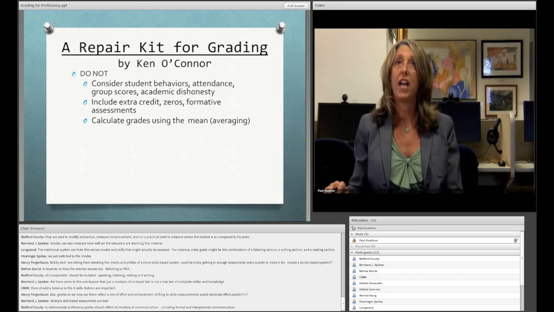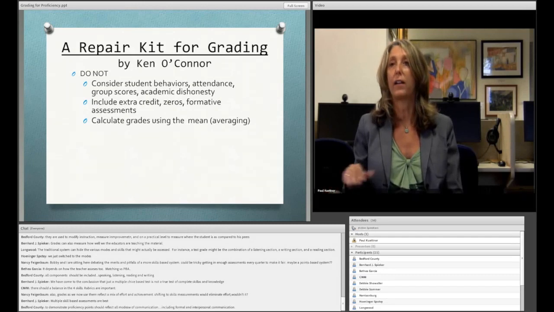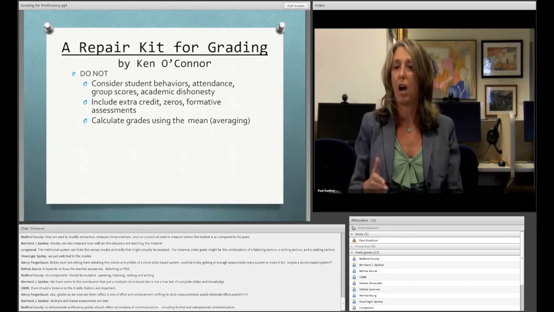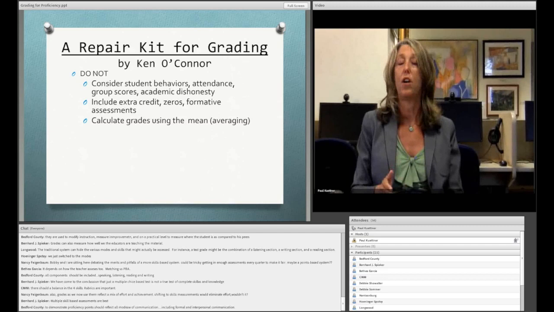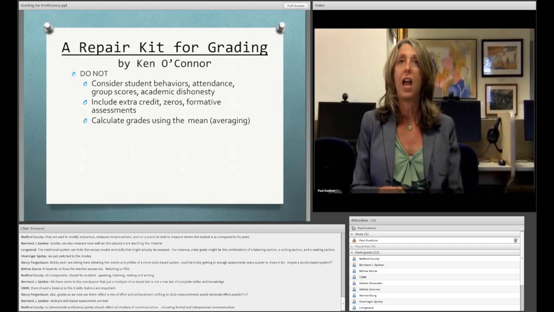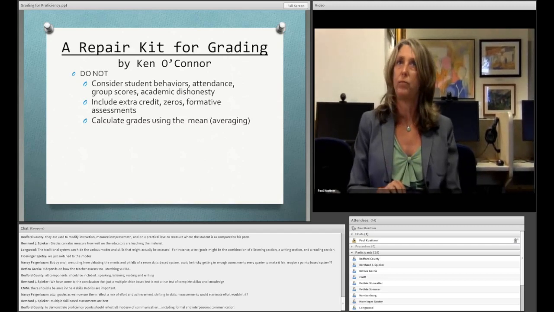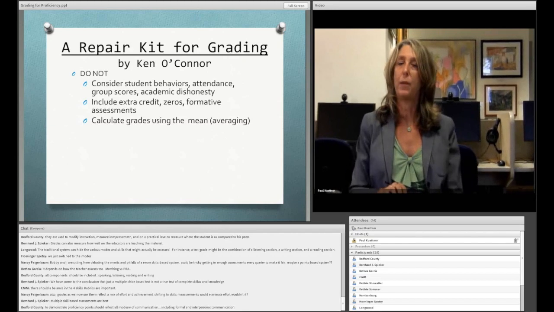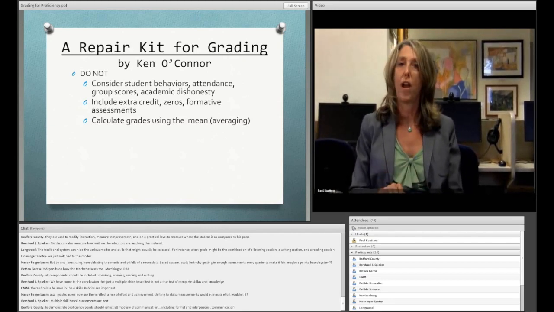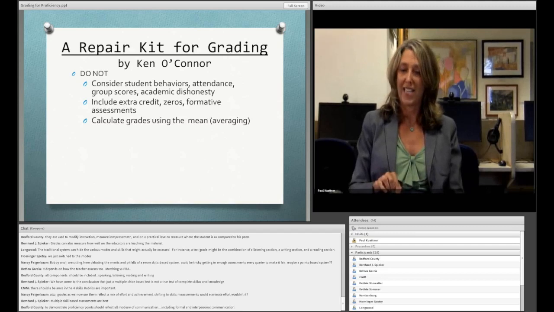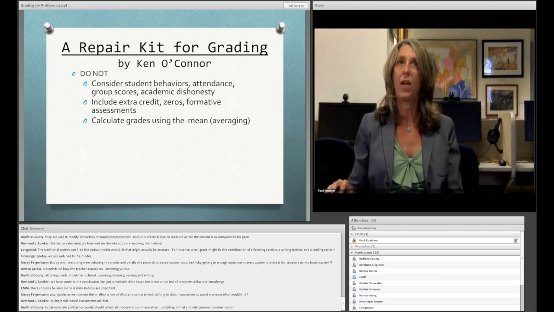He says you should not calculate grades using the mean. This is how most of our electronic, digital, online grading systems work, the software that's given to us by our employer for determining the students' grades. And that begs the question, are we sufficiently professional that we can just assign a grade without having the exact mathematical formula of how we got there?